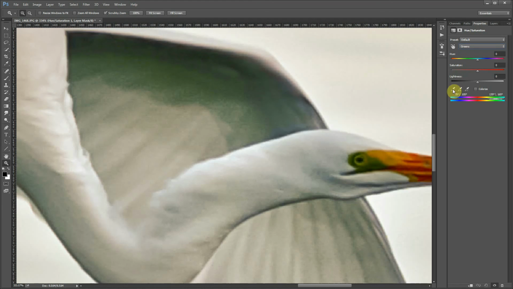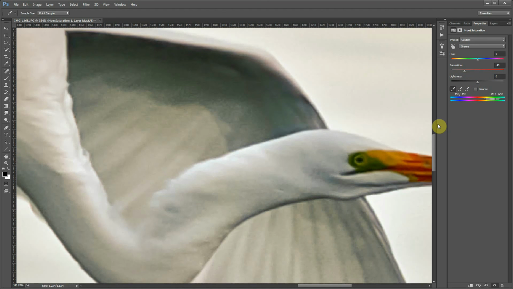Now when I do that, it gives me these little eyedroppers here, and I'm going to pick up this first one and click on that. Bring it over here and click on this green color, and I'm telling Photoshop this is the color I'm interested in. Now I'm going to reduce the saturation of that area. You notice the green color goes away when I do that. Let me bring it up so you can see if I increased it, that's what it would look like. I'm going to desaturate that green color, and now that looks pretty good.